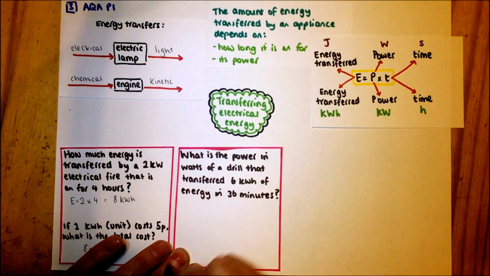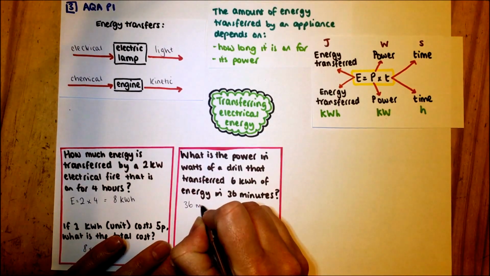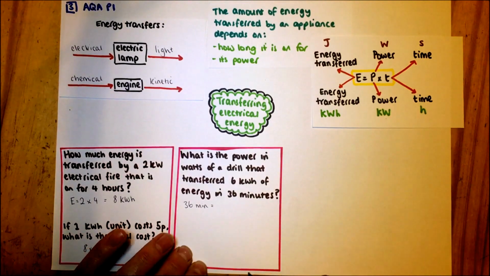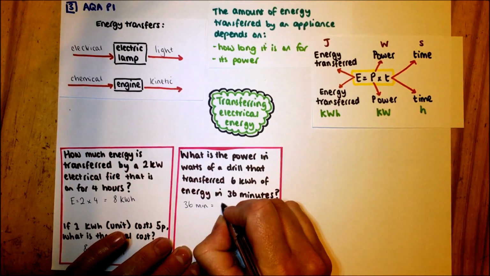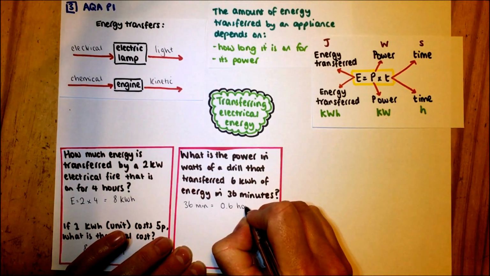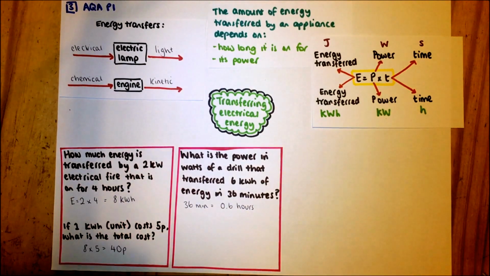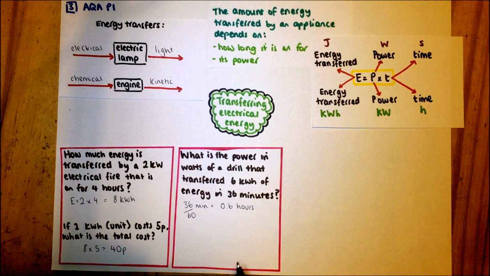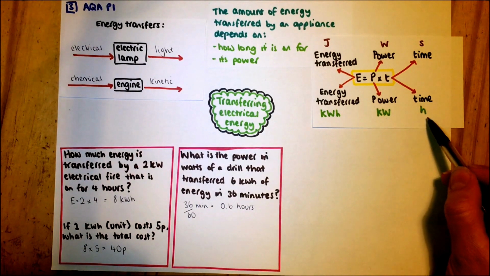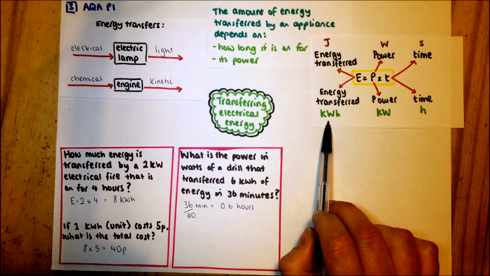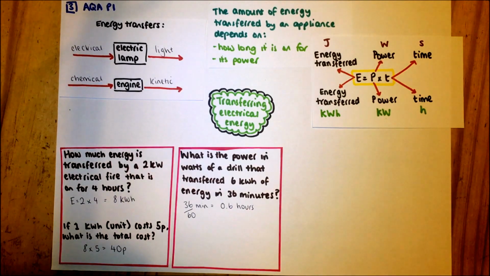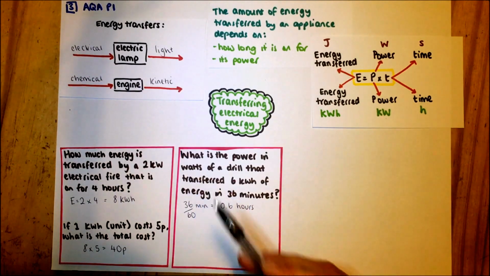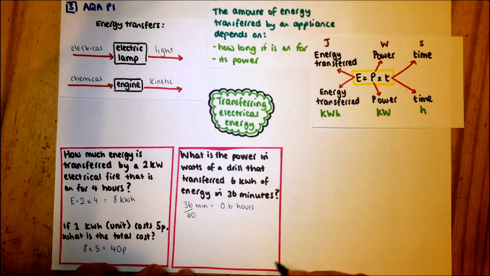So if we have 36 minutes, that will be the same as 0.6 hours. So you divide that number by 60 to find out what it would be, because there's 60 minutes in an hour, 60 seconds in a minute. So divided, that gives us 0.6 hours. We now have that in hours. We'd have this in kilowatt hours, so we can calculate the power in kilowatts. It does want the answer in watts, but we can do that after we finish the equation.